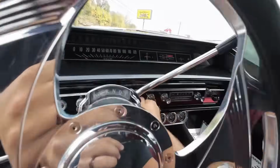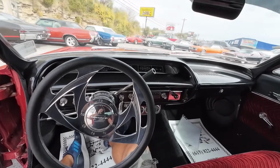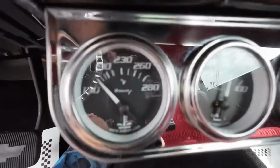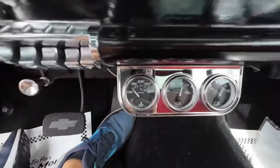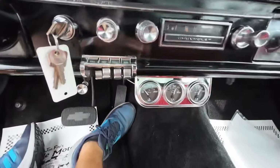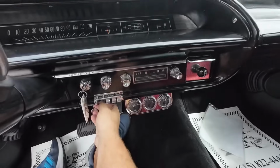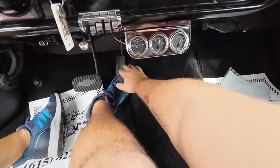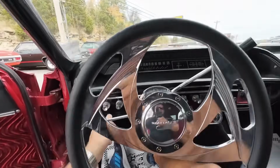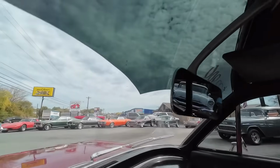All right, let's start it up. Sweet. Good oil pressure. We're charging. Engine temperature's on its way up. Blower motor. I don't know if it's working or not. Can't tell. I think blower motor's gonna need work on this one. Nope. Wipers? Yeah, work fast. Got some custom tint here.